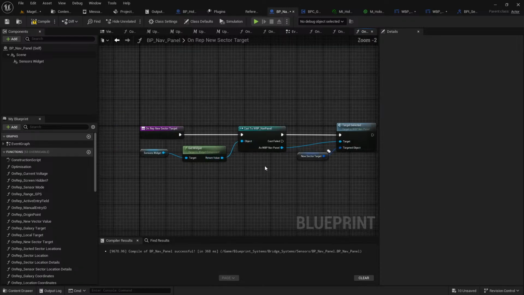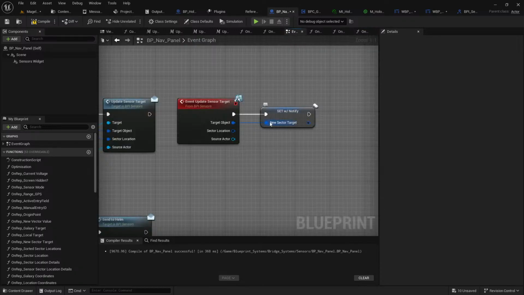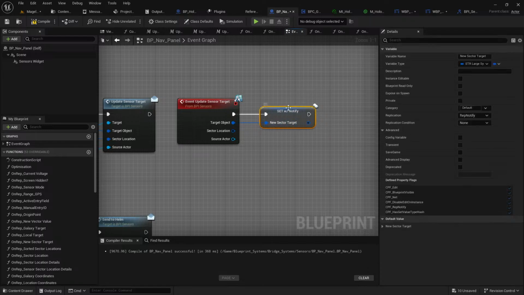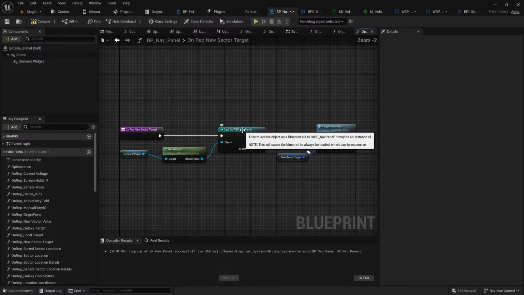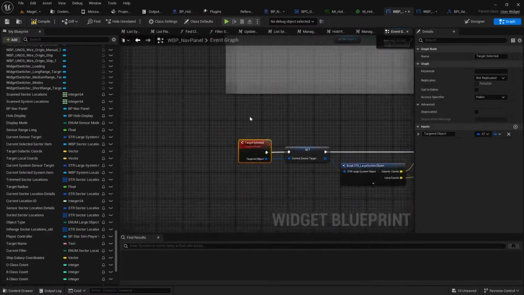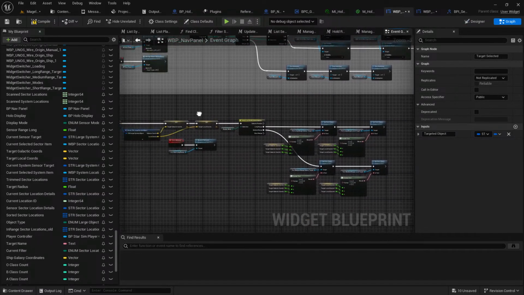See, what we're doing here is we're storing our current target on a rep notify, because then any new joining clients will have the correct target information already selected, and then that's how we're driving this on the UI.